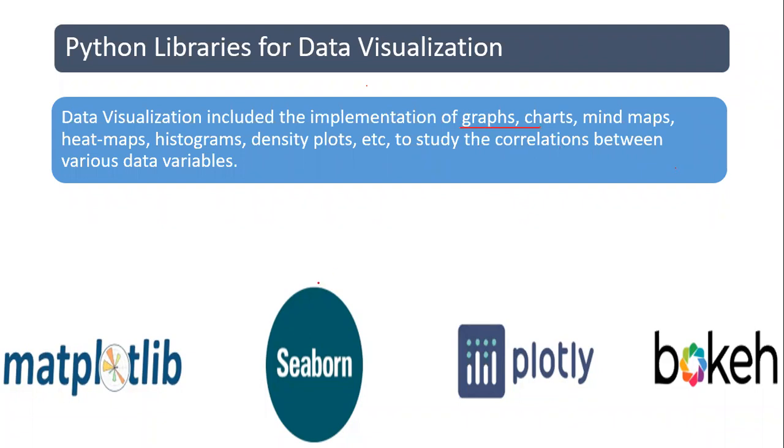That's where data visualization and the different libraries come in. Not only these four libraries are available, there are a lot of libraries available, but here I'm just listing out Matplotlib, Seaborn, Plotly, and Bokeh. So these are the four well-used Python libraries for data visualization. I repeat, Matplotlib, Seaborn, Plotly, and Bokeh.